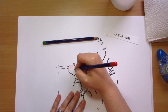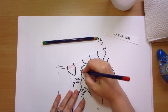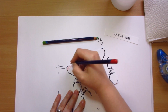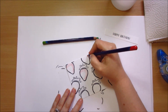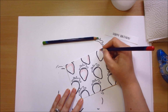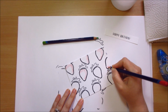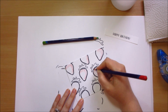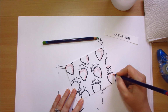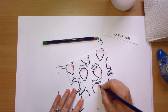like this, and I might come down. Let's go down that side. Hopefully this will work the way I'm planning it to work. But remember, you can always add colour. You can't take colour away. Once you've added enough colour, it's hard to take it off. So just be aware of that. We can always go back afterwards and do that. And you're probably looking and going, okay, well, there's not a lot going on there, is there? No, there isn't, but you'll see.